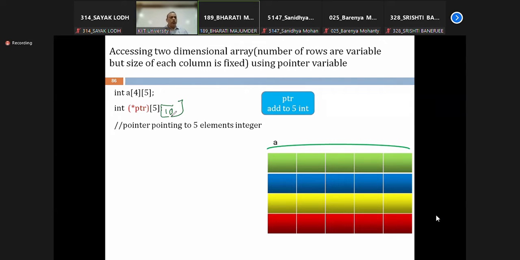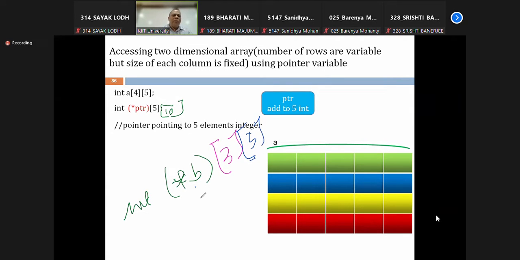Yes, sir. So if I have a declaration, again I'm telling, let's say I wrote int star of B and I put a bracket over here. After putting the bracket, if I'm writing here, let's say 3, what does it mean? B is a pointer pointing to how many integers? 3. Very good. If I write down 3, then 5, 3 rows and 5 columns, then how many pointers do I have? 1 or multiple pointers? 1 pointer. But that pointer is pointing to a matrix of size 3 cross 5. Understood it or not? Understood?